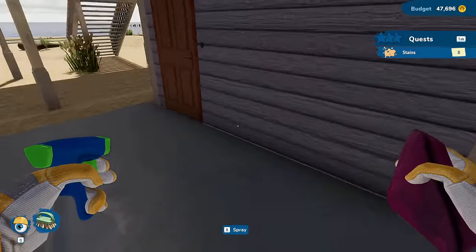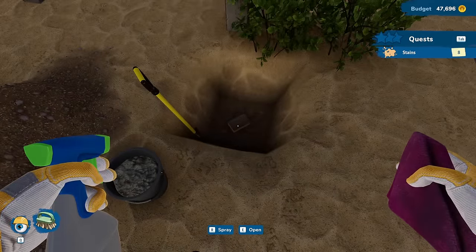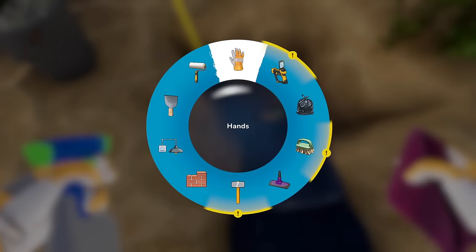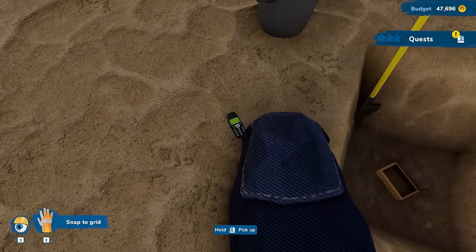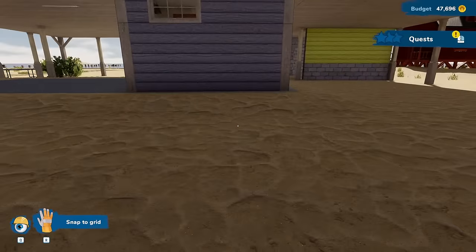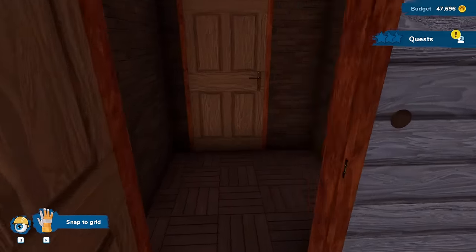Okay. Oh, this is crazy to me. What am I looking at? What? Why is there a cell phone inside of a box right here? Is there, like, somehow secrets involved in this? I don't understand. I don't know. Mysterious phone in a box buried. Not sure what's going on there.